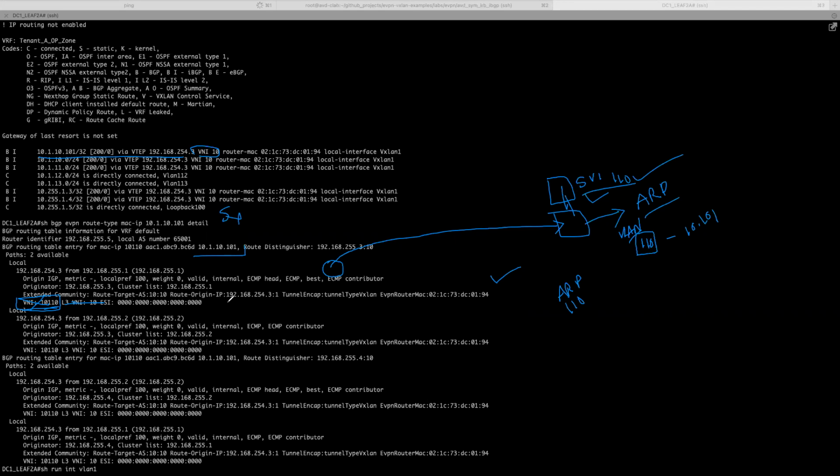Another reason is that this is VLAN aware. So for VLAN 110 and 111, your route target is the same. Obviously, currently the route target is your IP VRF only, right? So there is no separate route target we are sending for L2 VLAN specific, correct? That's why we send both of this information. If another VTEP has an SVI for that VLAN, it will also install it in ARP, right? But if it does not have an SVI, then it will install it as a /32 route. Is it clear?